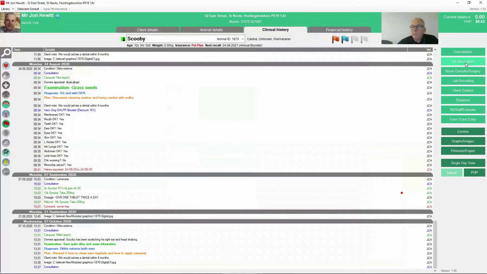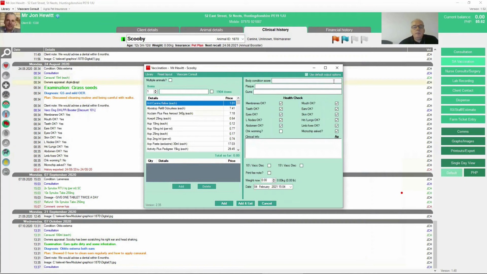So if I wanted to look at my vaccination button, for example, again, just click on it here. And you remember I mentioned the multiple animals tick box. So we can just tick that, and then I can put in a vaccination, and it'll ask me how many animals I've treated, and which animals I'm actually treating with that. So again, I've got a pricing box here. Obviously, someone at some point has asked me, can I put a body condition score and have some detail about treatment for plaque and gums, etc.